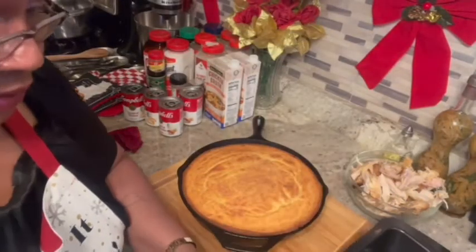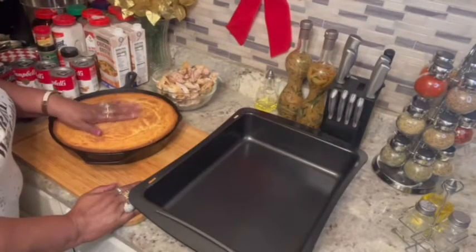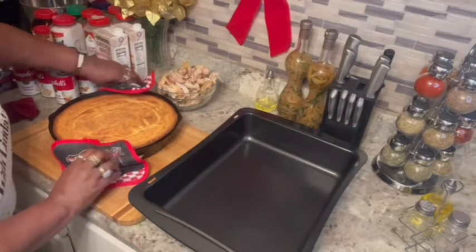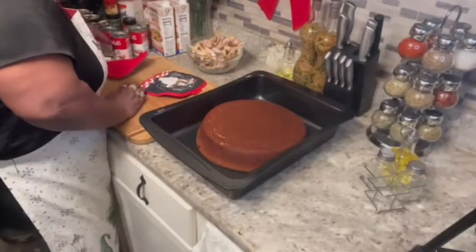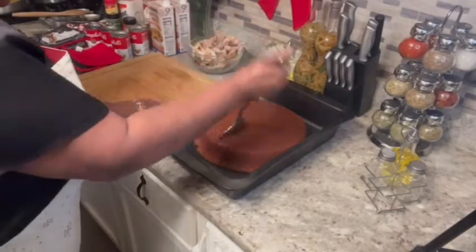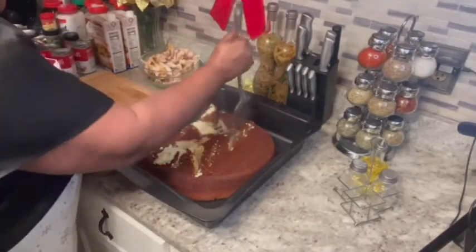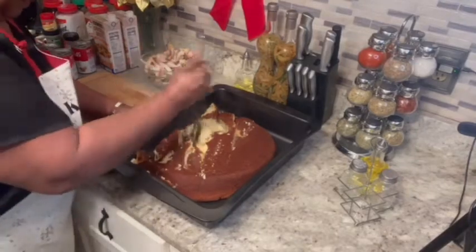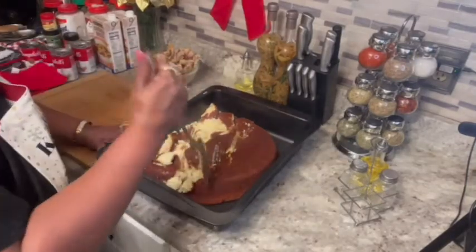And this is the pan that I will be making my dressing in. Here I go. So what I do, I take my bread. Let me show you. Take my bread and I just turn it. Put it right in there. Put this in there. So now what I'm gonna do with that, I'm gonna take this and break my bread up. And you break your bread up. No need to put my hands in there.